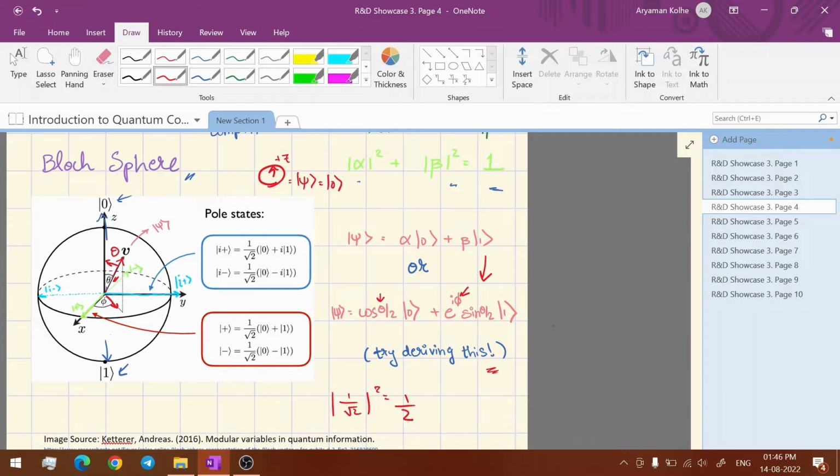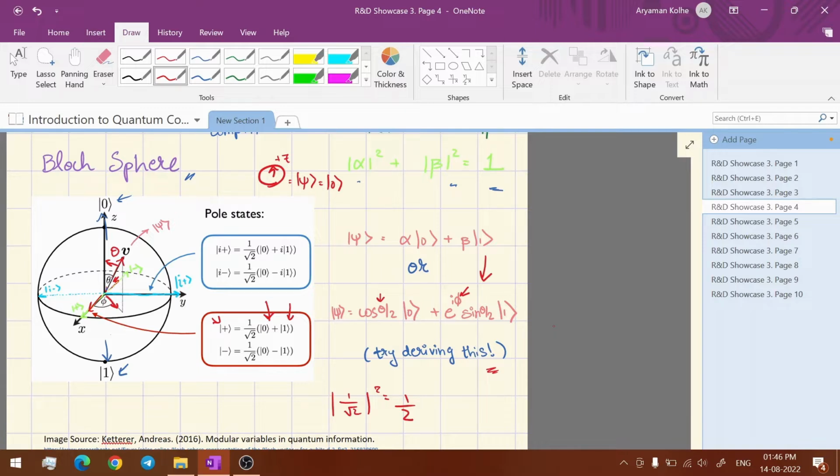So if a qubit is in state ket plus, and you performed a measurement along the 0-1 basis, then there's a 50% chance that it will collapse to 0, and a 50% chance that it will collapse to 1. So that's what equal superposition means. And ket minus is just the same, but along the negative x direction.